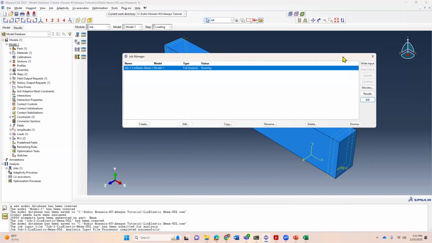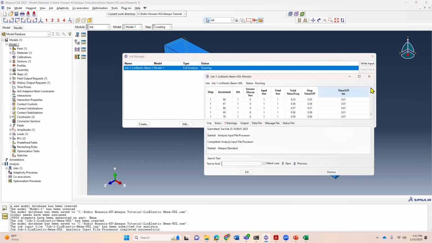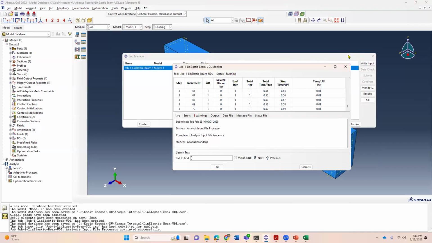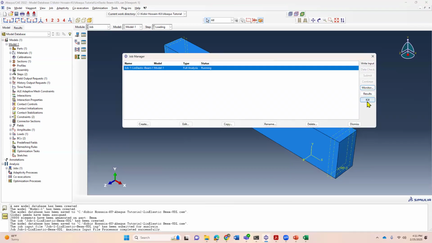So after it completes 50% of the job, I can go to results and it will show that part of the result, whatever it has completed so far. So you can either monitor the job, or you can see intermediate results too. If you want to stop the job and do not continue anymore, you can kill the job as well. So I'll just pause it a bit here. I'll wait for the job to be completed. I think it will take maybe 1 more minute, but I'll pause the record and I'll come back once it's done.